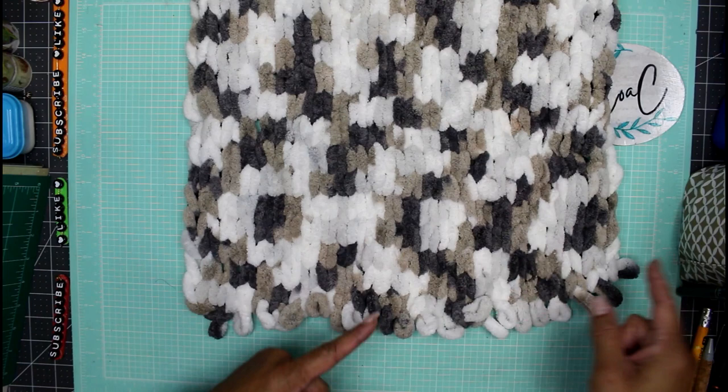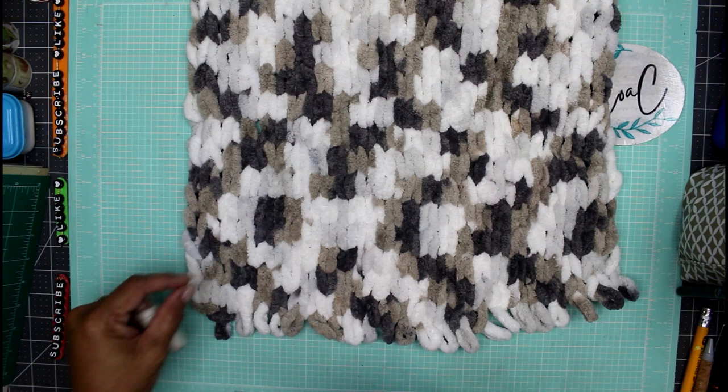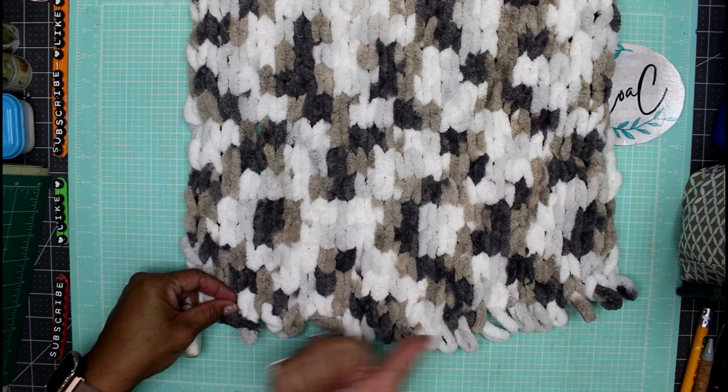All right, so to cast off, here's what you're going to do. Here are our remaining loops in this project. Even though we didn't go all the way to the end, we stopped right here. You're going to continue by casting off. So what you do is you take your last loop, pass it through the previous loop, and pull it forward. Forward meaning to the right.